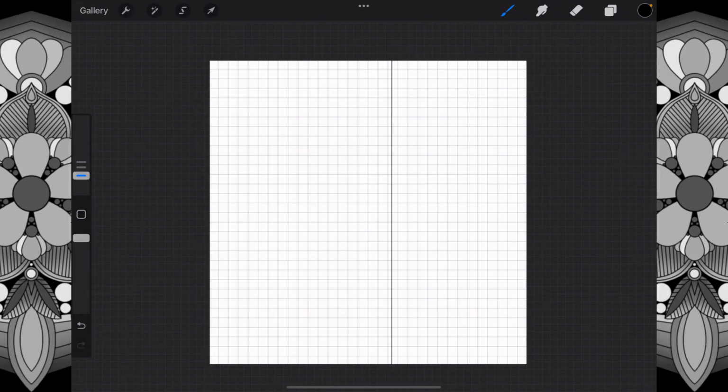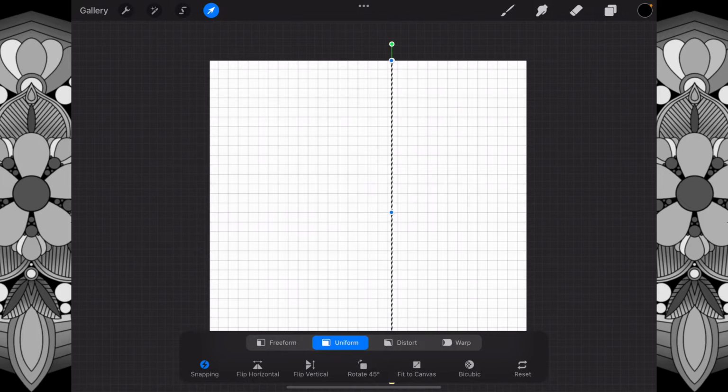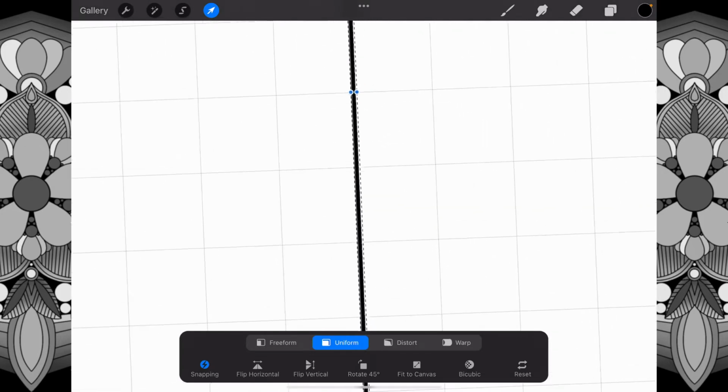Now here's a trick to centering this easily. Use your transform tool. That's this arrow right up here. And under snapping at the bottom left, make sure that the magnetics is turned off. And then if you tap over here, third from the right, says fit to canvas, it will automatically center your line. And if we look at this and we zoom in, you can see the middle is right there.